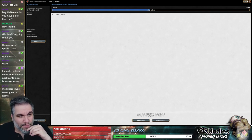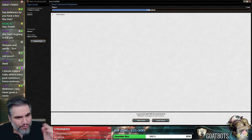But also, as far as what the cube is, it's a variation on the vintage cube, cut down to 360 cards.